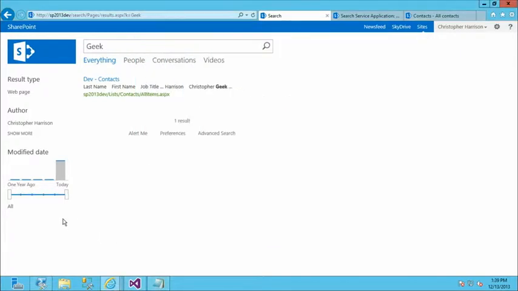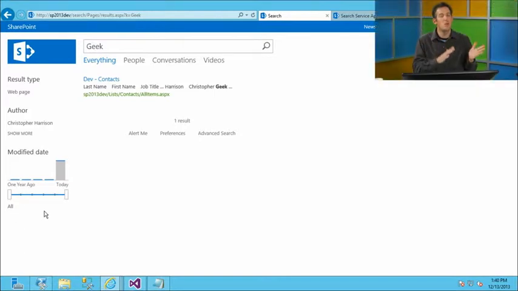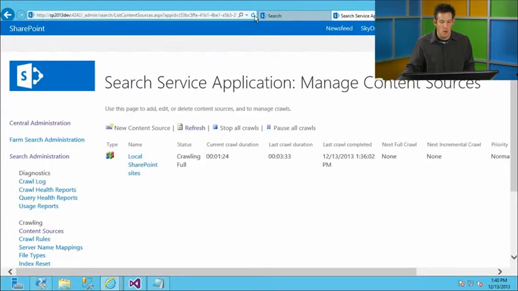What we'll also see is a couple of little refiners over here, and when the refiners come up, you'll notice the one just for job title will actually show both geek and developer, but the one with the entity extraction will just show geek. That's going to be the big difference there, because what the entity extraction is allowing me to do is handle the fact that we were using those different names and make sure that it appears as just the one. So that's the other big thing that we're going to notice here.